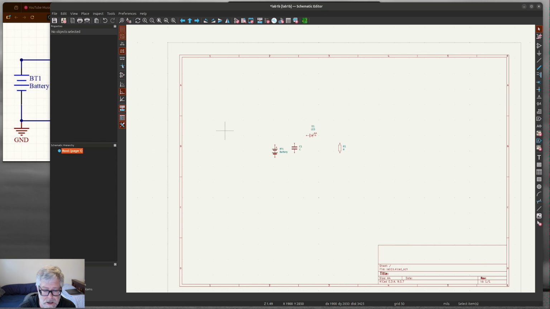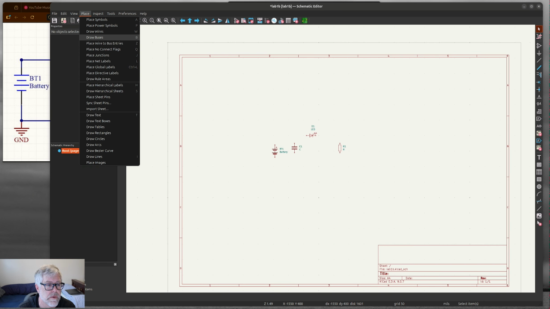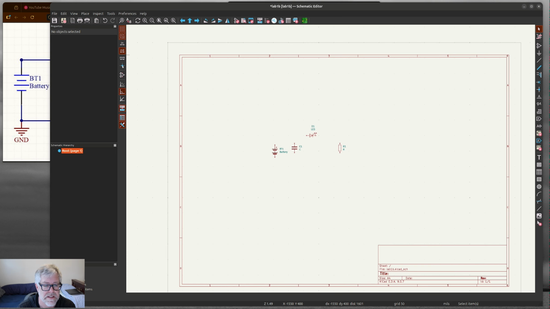And right now we're going to just draw some wires so we can actually see what's going on. So we go into place, and then wires, draw wires. You could just type W. So let's try that. I'm pressing escape, that stops the menus from showing up. So if we just type W, now we can draw wires. Okay, I'm going to hit escape again.